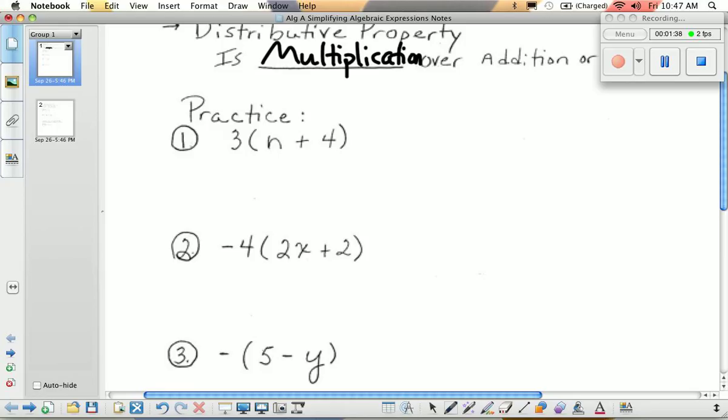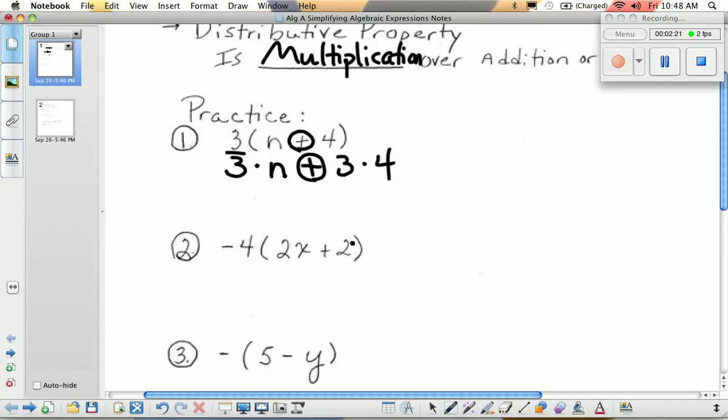So this says that we're supposed to take 3 times the sum of a number and 4. We can't really add that number to 4 because we don't know what it is right now. So we're going to do what's called multiplication over this addition problem. We're going to multiply by this 3 each of the pieces that are inside those parentheses. So I want you to show those steps. 3 times the n, plus the 3 has to also get multiplied times the 4. And the addition sign came from right here. If we have addition there, we bring that down in between our 2 multiplication problems.